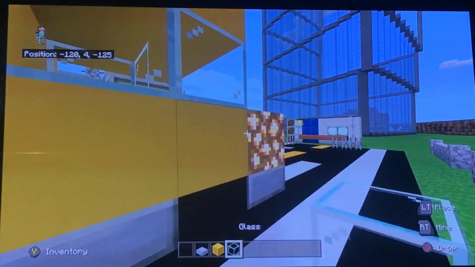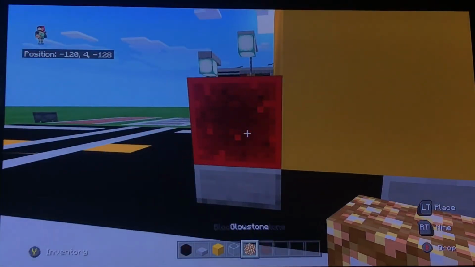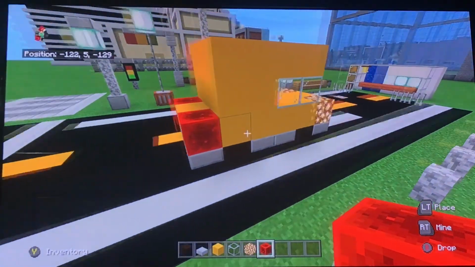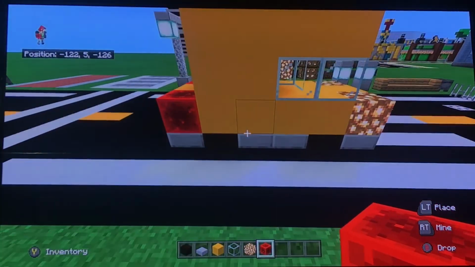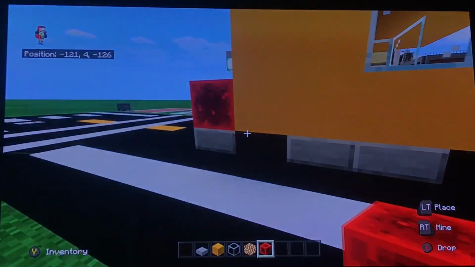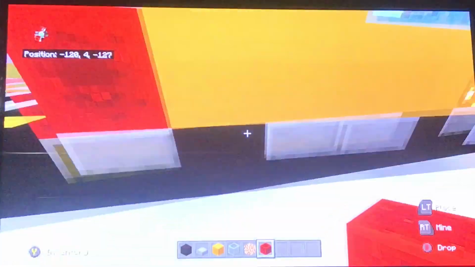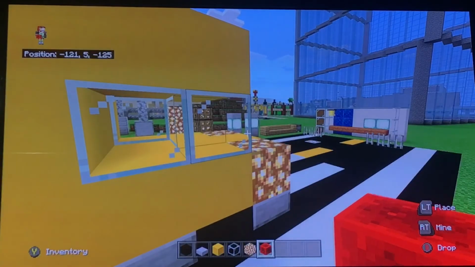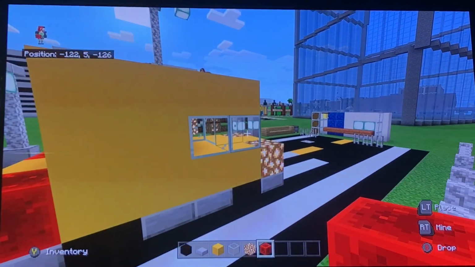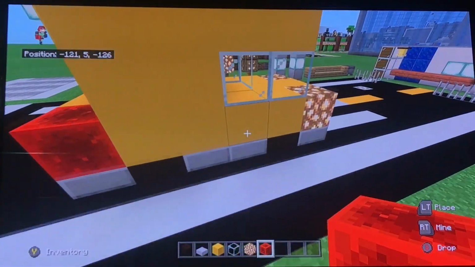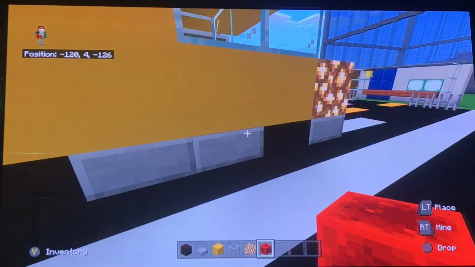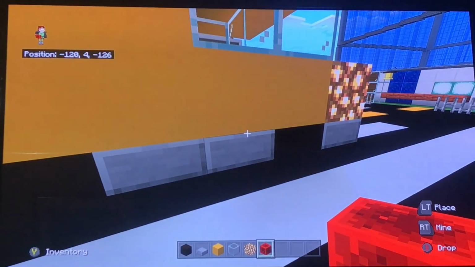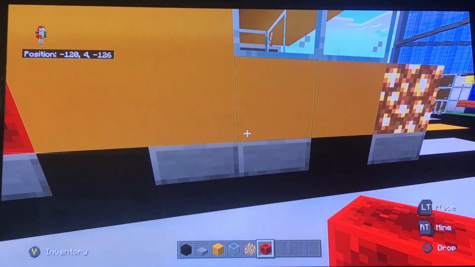I think I might do a whole separate video on how to actually make cars. With this, you're going to need a 5x3, or you can also do 4x3. I've done that with other cars, like a police car, I think. Wait, no, sorry, this is 6x3. Yeah, 6x3. I've done 5x3 with police cars.